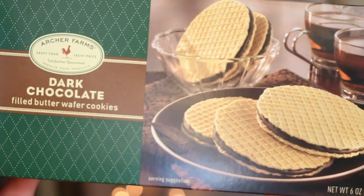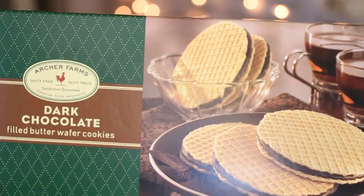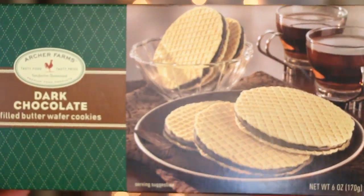For a food favorite, I wanted to include this because it's amazing and really really tasty. It's from Target's Archer Farms collection — the dark chocolate filled butter wafer cookies. These things are so good; even my husband said they were like heaven. They're basically wafer cookies with a filling in the middle, kind of like hardened ice cream when you bite in, and it's not super sweet because it's dark chocolate. It's only about $2 at Target and I've already consumed maybe three boxes.